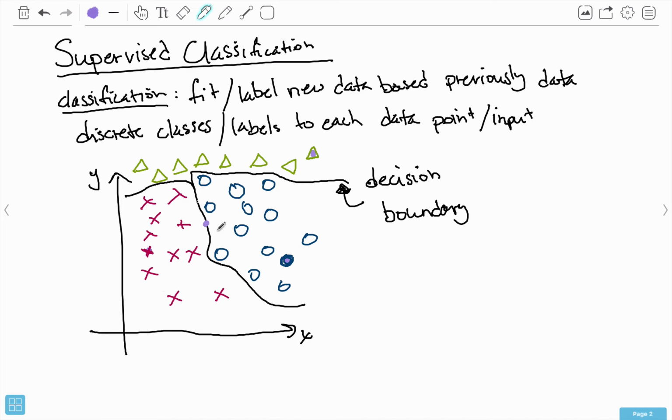So that is supervised classification. There are tons and tons of algorithms that can do this. Some of them work better than others, depending on what kind of data you're looking at. But the point is that there are lots of different algorithms for this, and so you can take a look around and see if there's one that you want to know more about. But anyway, this is the problem of supervised classification.